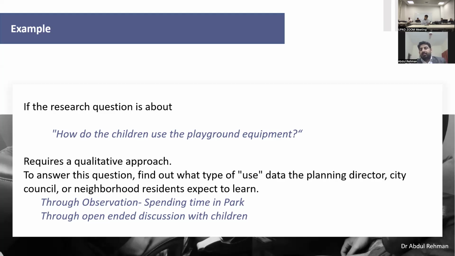Another method is to get their experience through open-ended discussion with the children. We go into the park, we have an informal discussion with the children about how they experience the park, what they like most, and how much time they spend there. So that's the importance of qualitative research. We get the actual feelings of the subjects.